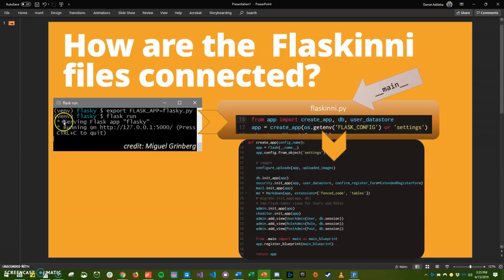If I'm in my terminal and I have a virtual environment activated, and in that virtual environment, let's say I have Flask installed, if I type flask run, Flask will automatically look for an environment variable called FLASK_APP to see if I have already designated a file which it can use to start up a Flask server, and that it'll use the configuration that's found in that file.